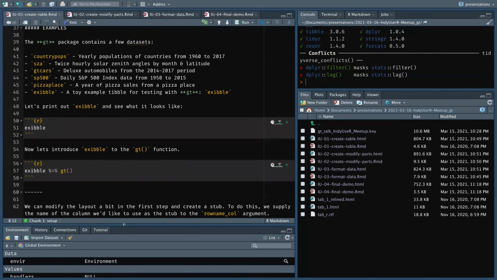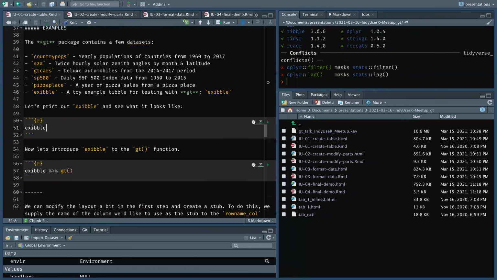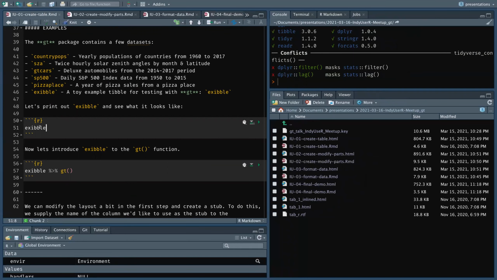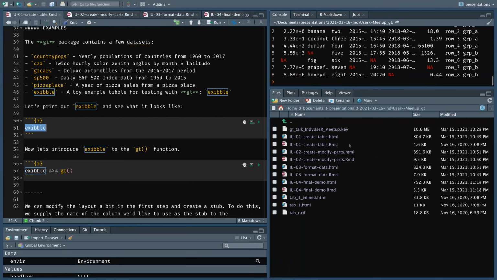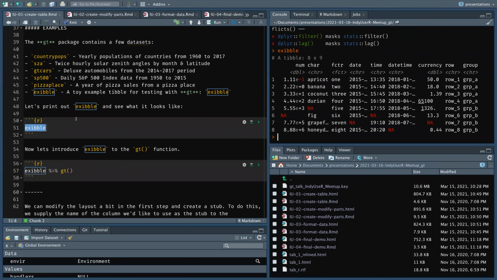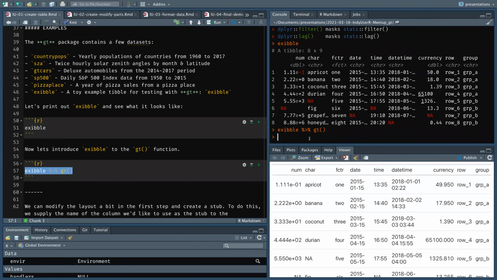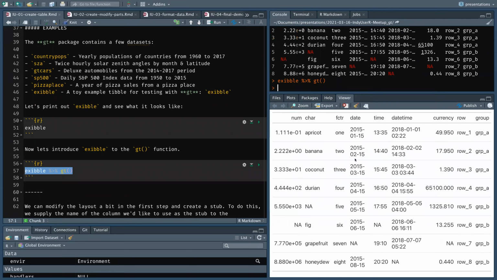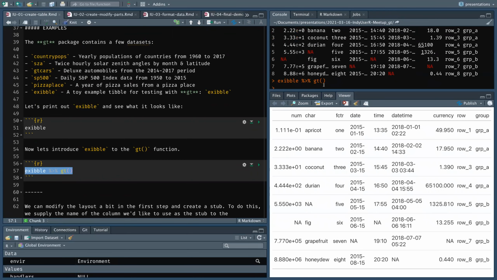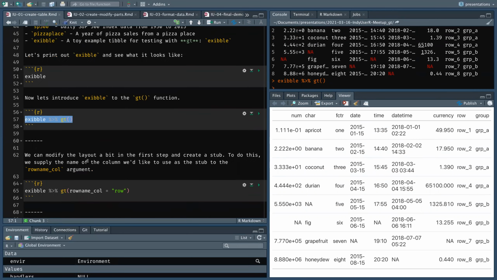I'm sometimes going to use the console, which is right here, because it appears differently in the console than it does below. It'll just be nicer to scroll on the side. So I'm going to show you the tibble in the console right here. That's basically the table we want to turn into a gt table. So let's run that over here again in the console. I'm going to stretch this a little bit. So this is our gt table. It's not bad, something you can use. But you can do more than that.